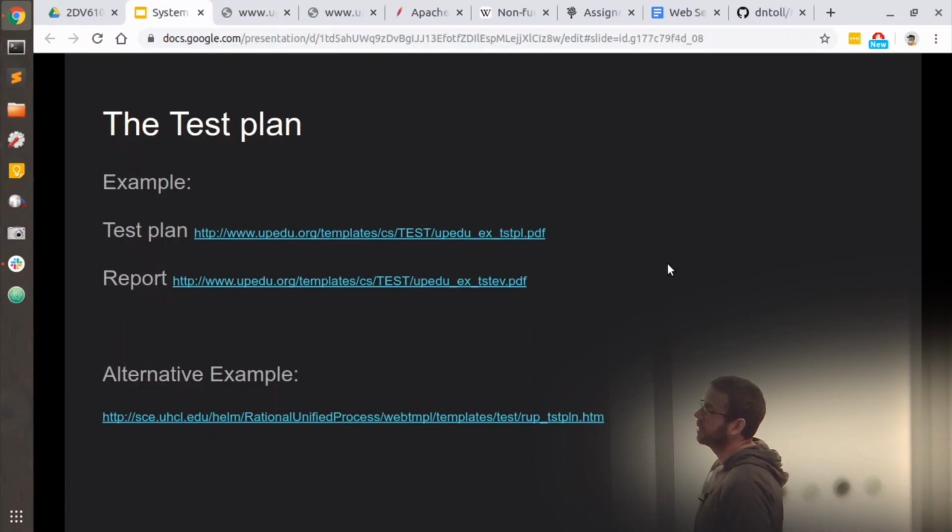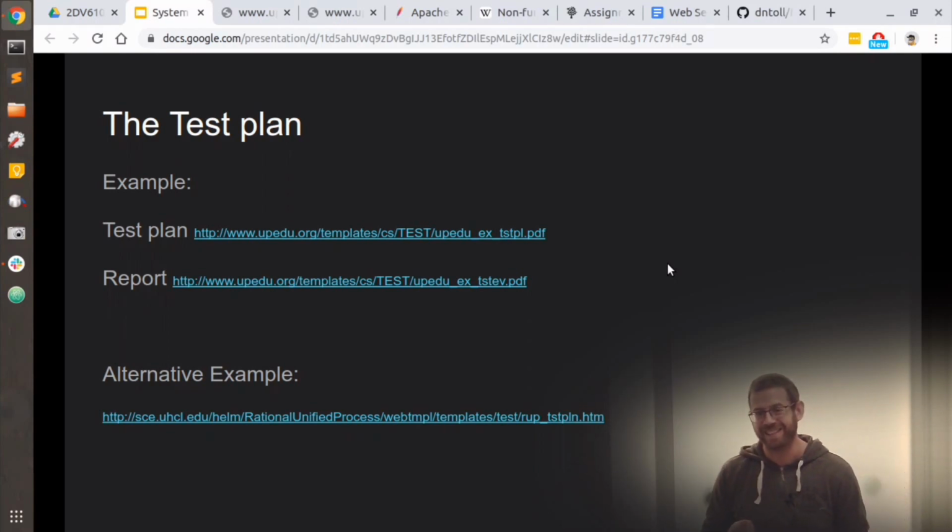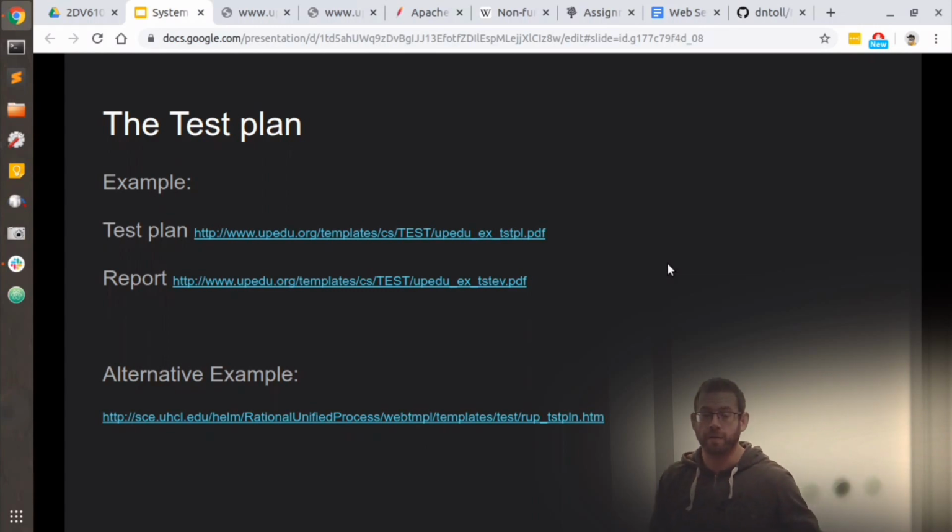So the thing with templates is that I don't think that they are required for assignment 2. I think that you should use your frontal cortex in order to find out what are the good ways of communicating this. And then you're going to test your communication by reading your own documents. Does this make sense to someone who has not been a part of this group? Do I make myself clear here?